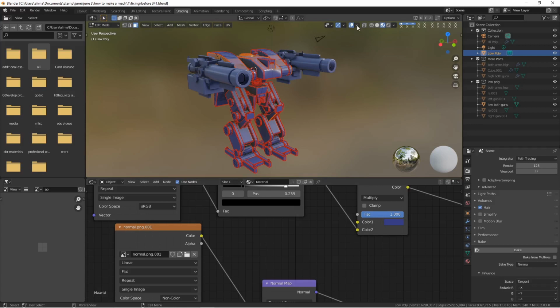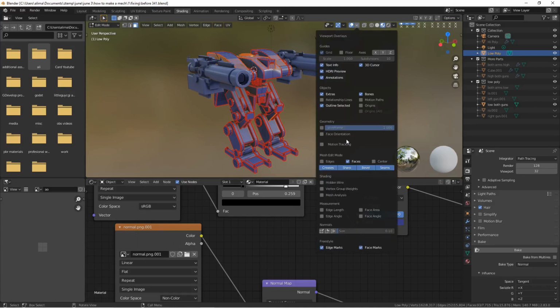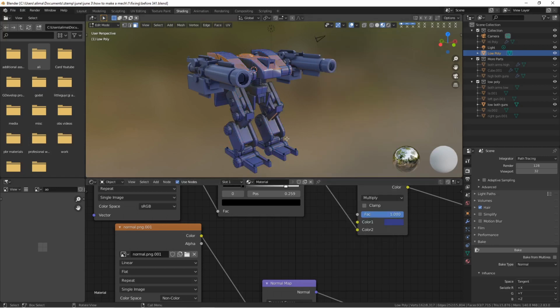If you don't want to see that, you can go to overlays, go down to bevel. Okay, seams, there we go. So seams took that away. Then if we select bevel, the other lines go away. I'm going to left click to deselect.